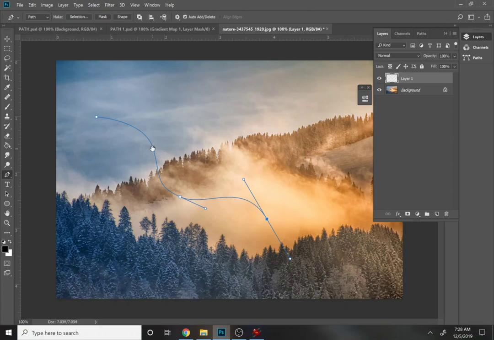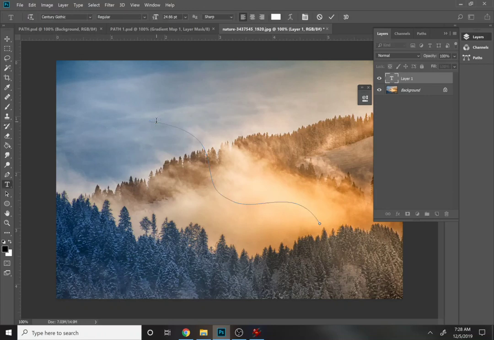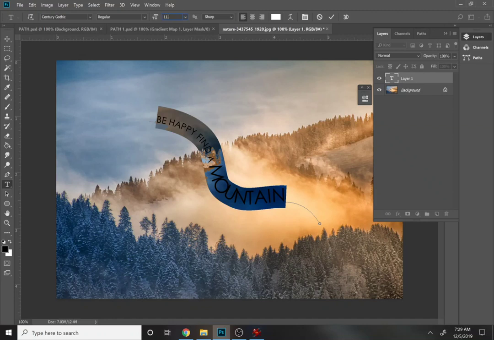Let's see if I can space this out. Okay. Let's see, our path select tool, and drag it to the center. I'll click my text tool and once again hover over the path and say, be happy, find a mountain. In this case, it's a bit too long, so I'll pull this back, select everything here, and maybe shrink this down some. I'll make this 11.6 as well, so it's all the same size, and we could even size it up a little bit more. All right, fun, and so there we go.